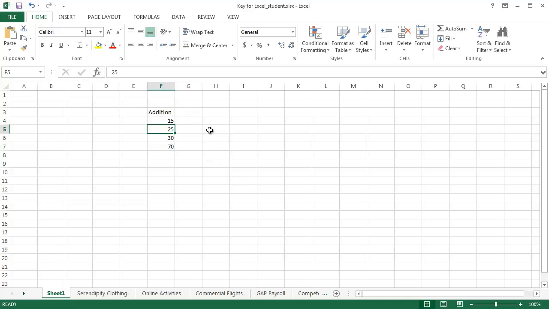Okay, a cell, the next one. A cell is the intersection of a row and column and is identified by a cell number. So this is the cell number right here, or a cell name.